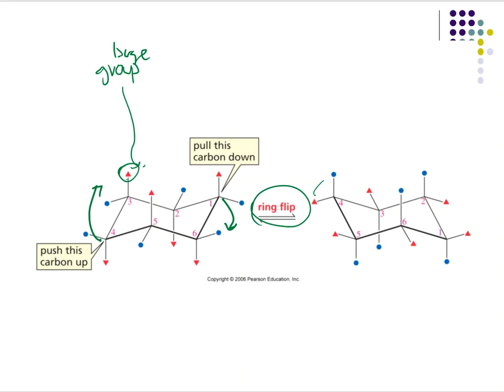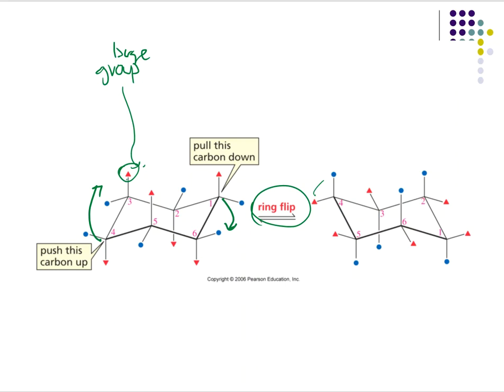So when you're putting groups onto a ring, which will happen a little bit later on in the semester in a different lecture module, you need to keep this in mind. If given the chance, the rings will self-correct. The rings will take these larger groups that you're trying to put on them, and if they go on an axial position, they will ring flip themselves, and they will literally take one piece, flip it up, take the other end, flip it down. That's a ring flip. And that changes the order of every single bond.